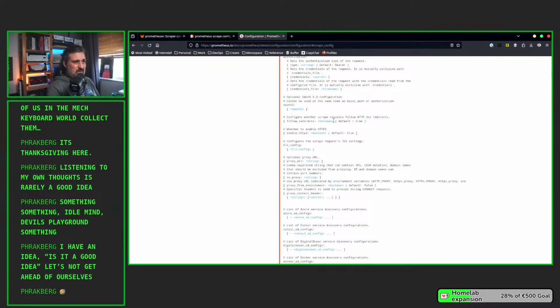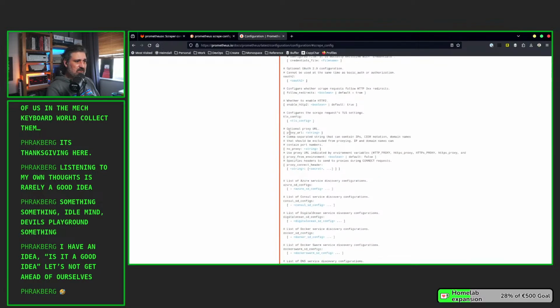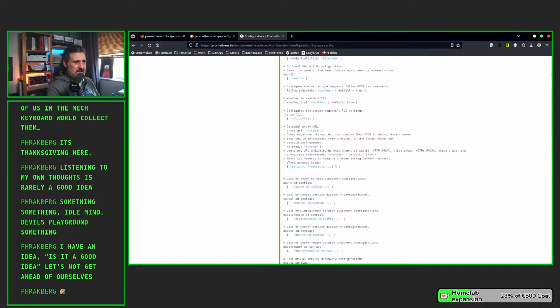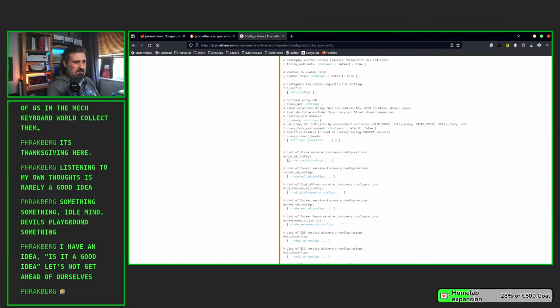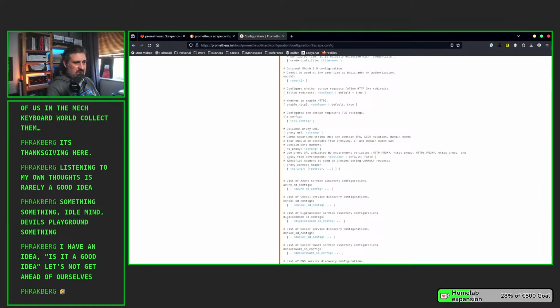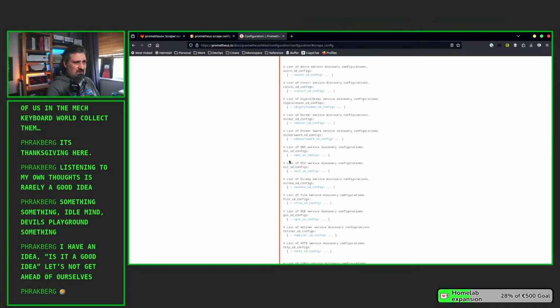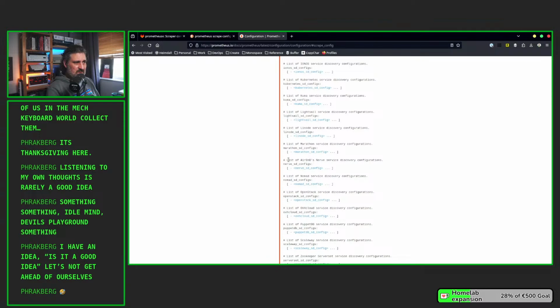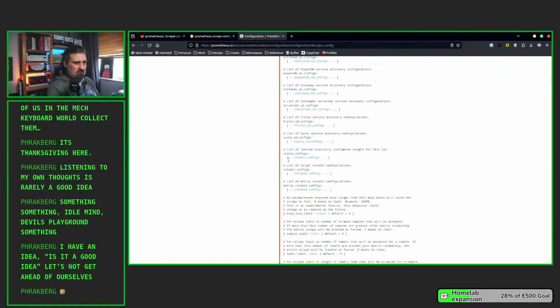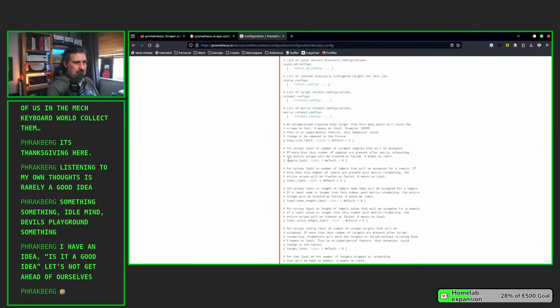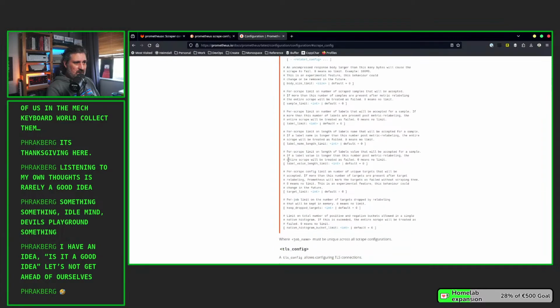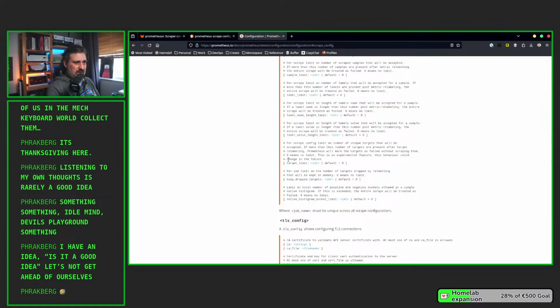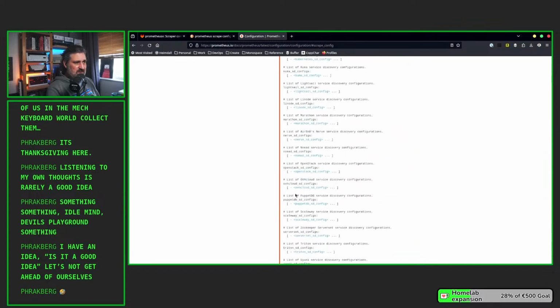Follow redirects, for example, we could set that to true, but that's then only another scalar value on the right side, so that's not what I'm looking for. Proxies aren't in place here, and that's it for the scrape configuration per se. And then there's the service discovery stuff, but we don't use any of these. All these here are simple key value pairs. Yeah, I guess.